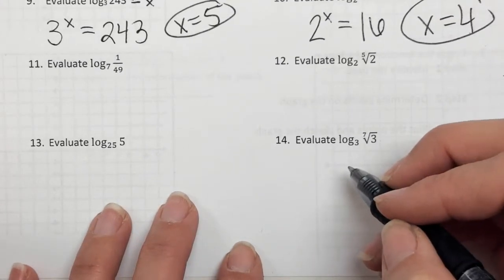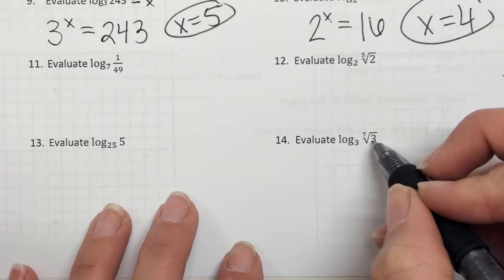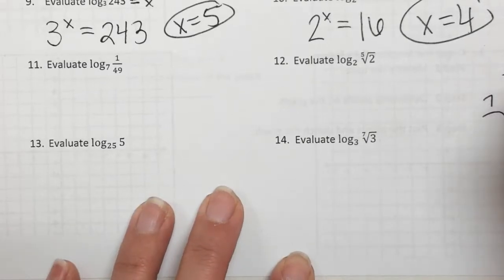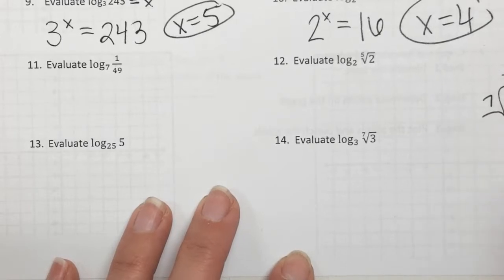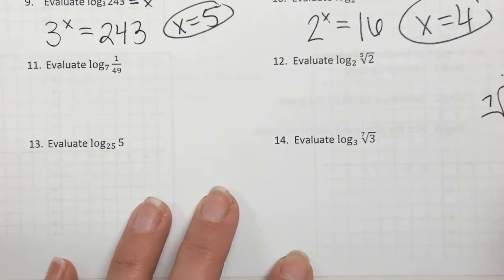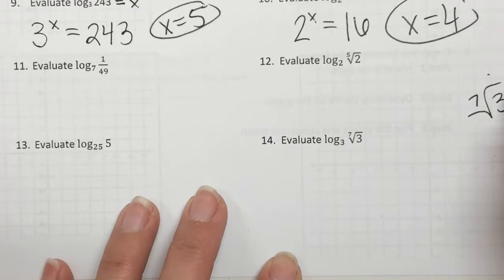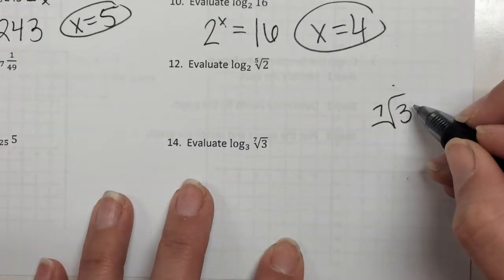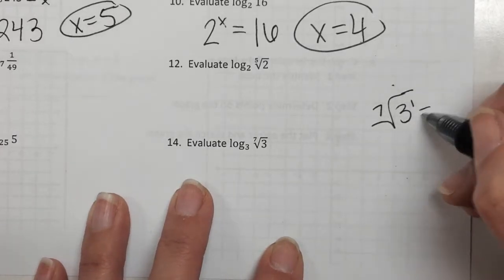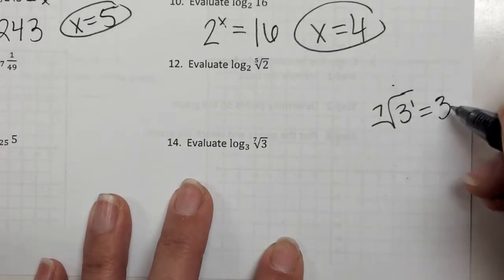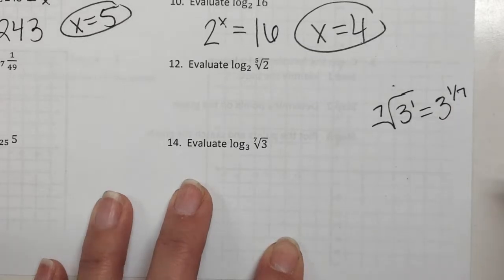This one, let's rewrite this. Well, first of all, does everybody know what cube root of 7, or the 7th root of 3, how to write that in exponential form? No. Okay, what is this exponent of 3 right here? Hold on. Sorry. 1. Everybody see that? This is the same as 3 to the 1/7 power.